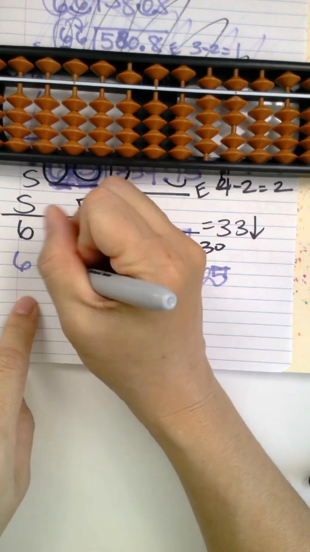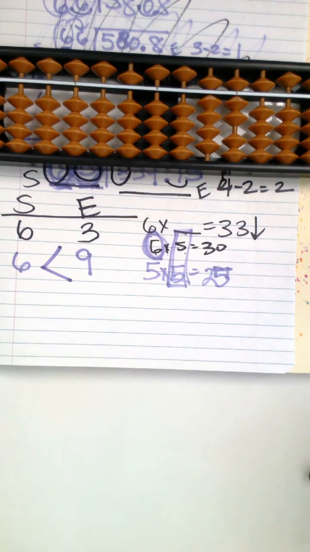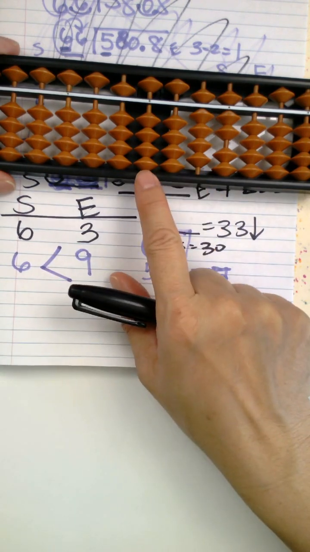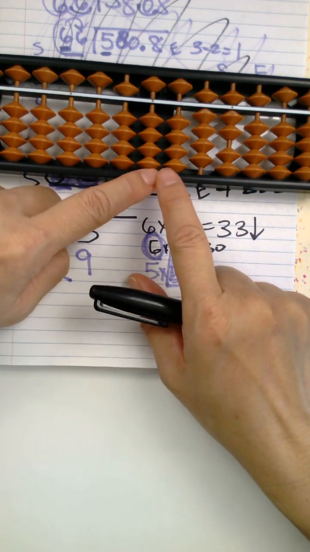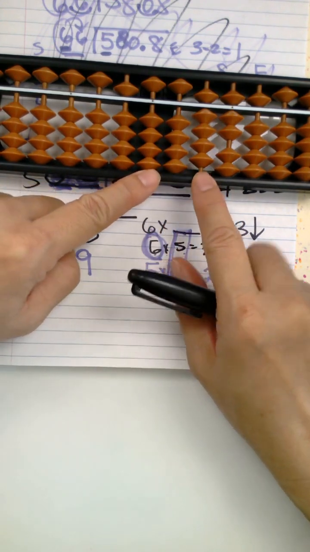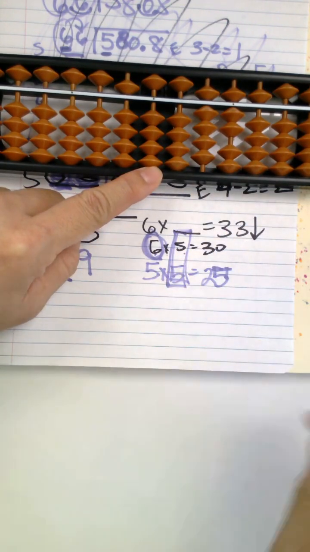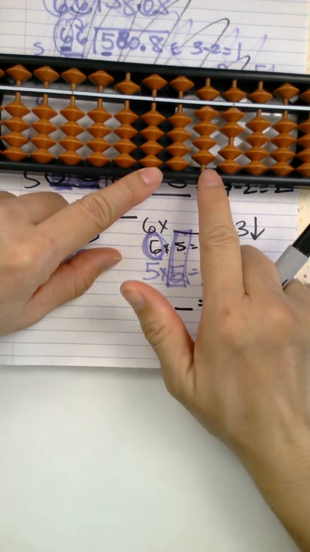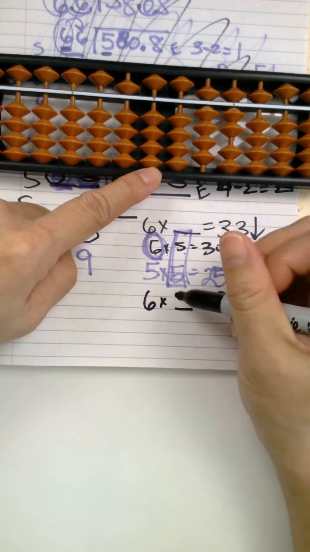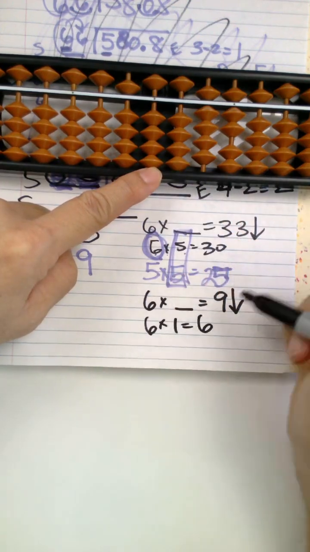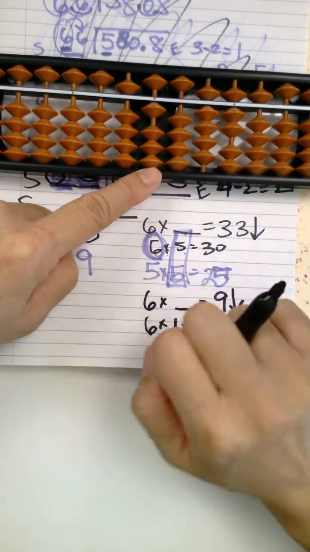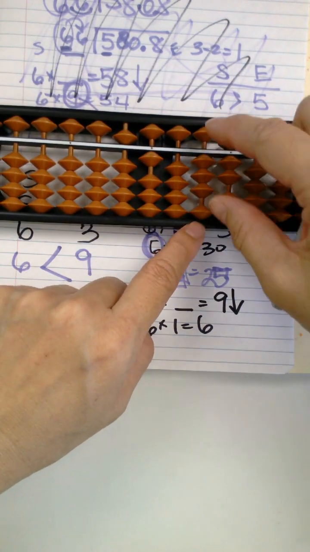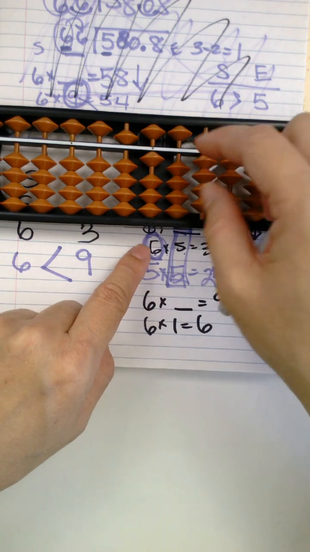So now, what are we doing? Well, now we got to figure out if my dividend is bigger, it's only one column. So I take this one column, I skip one column, and I'm only going to use this one column. So now the question is, what times 6 is equal to 9 or less? 6 times 1 is equal to 6. So I add my 1 here. I add my answer here. I'm going to take away the 6. So I have my 9 and I take away the 6.